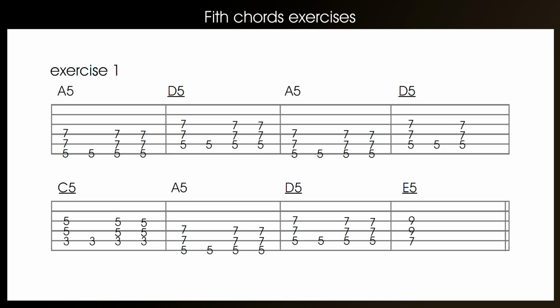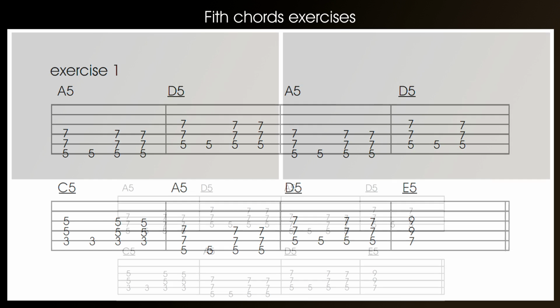Exercise 1. Looking at the first line of this exercise, you'll notice all the chords are in the 5th fret, and you're going between the A5th, which is an E string rooted bar chord, and the D5th, which is the A string rooted bar chord. You might also have noticed that there are some single notes being played. However, these are part of the chord, so when you play these, don't remove the shape of the chord. Therefore, when you're playing this exercise, you should be able to hold the chord shape all the way through at least the first line. So let's look at the first line now.